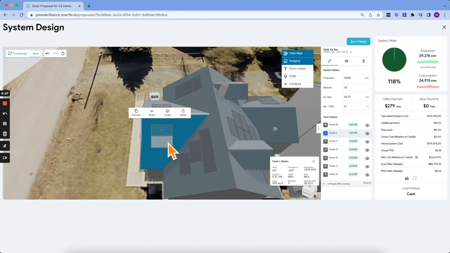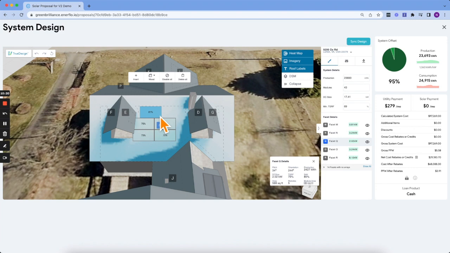And we can use the heat map here to identify potential low performance panels first. Next, we'll probably want to target the arrays which are furthest from the main system. The design is using the actual length and width of the panels, as well as the pitch of the roof to calculate how much space it's going to take up on the 3D model of the roof. Using these edit options, you may rotate, delete, or duplicate to find a combination which best fits the customer's preferences.